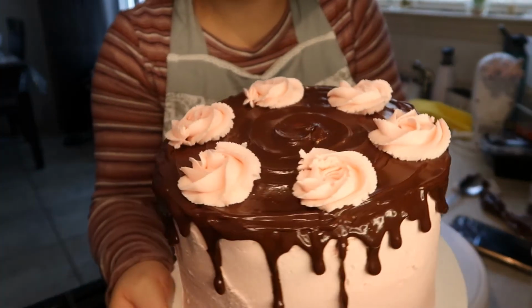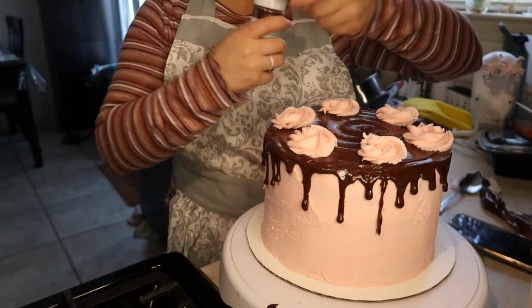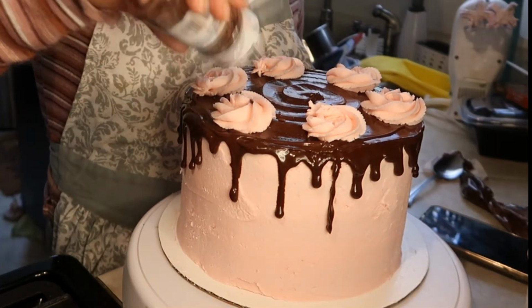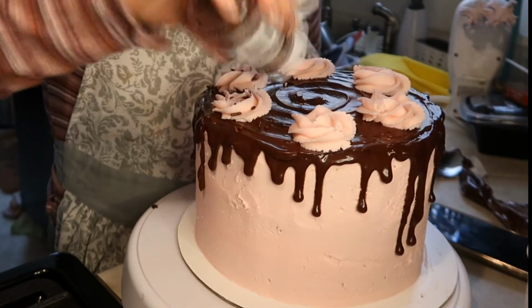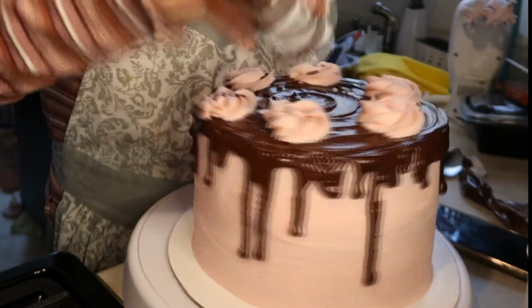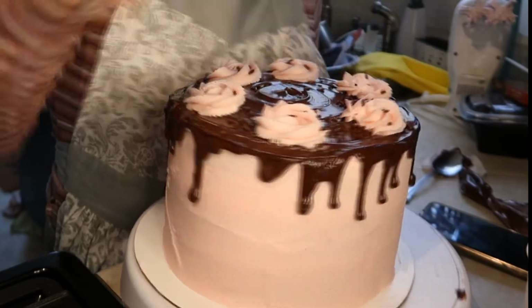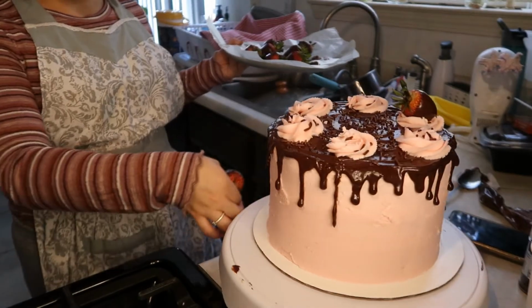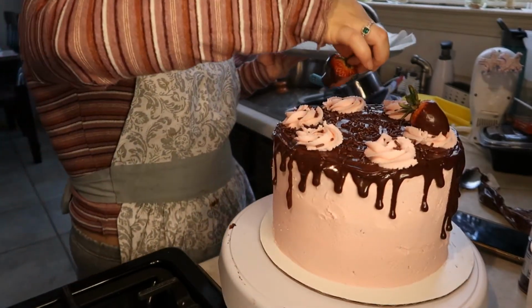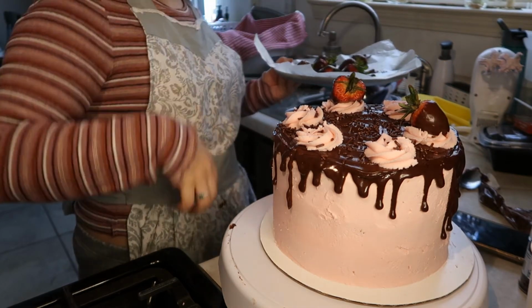The cake looks like that so far, and now I need to put the sprinkles and then the strawberries. So I'm gonna do some sprinkles over this. I'm gonna get the huge one and I'm gonna put it where it looks better from the front. Maybe right here. I can put it right here. Wow. This is super, super heavy.